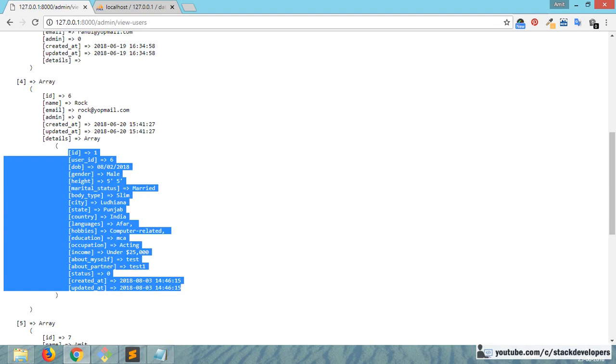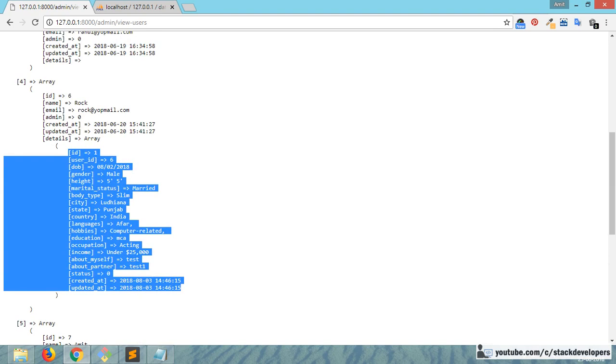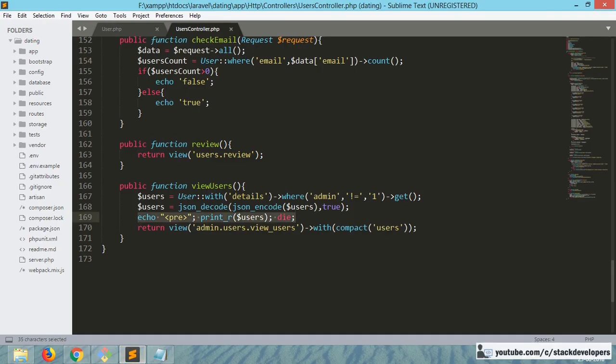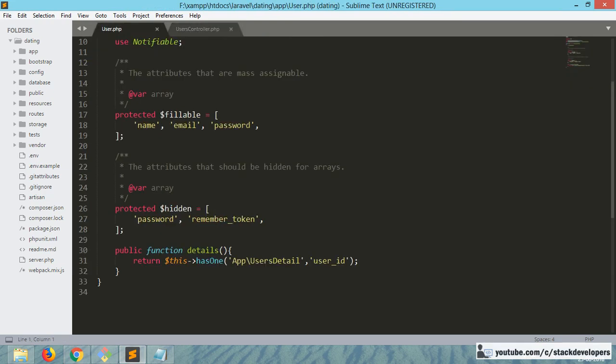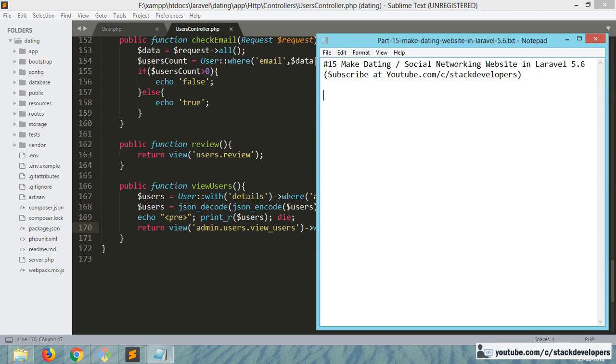So whichever user is having the user details, that will be shown here as well, as we have predefined this thing here. We have added this thing with details, and this function we have defined here. So like this it's working, and now we need to show all this in Modal Pop-up, and that's what we will do in part 15.